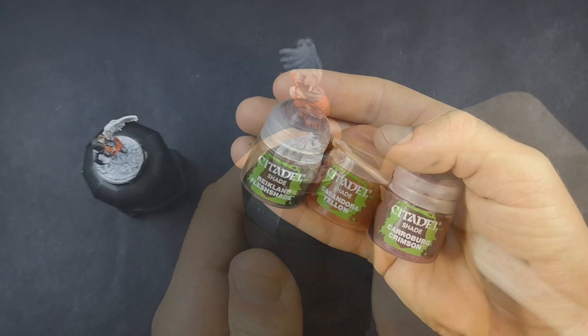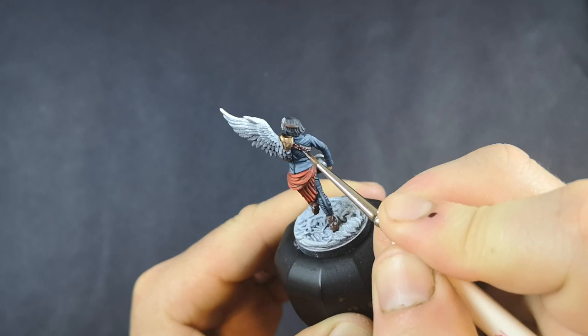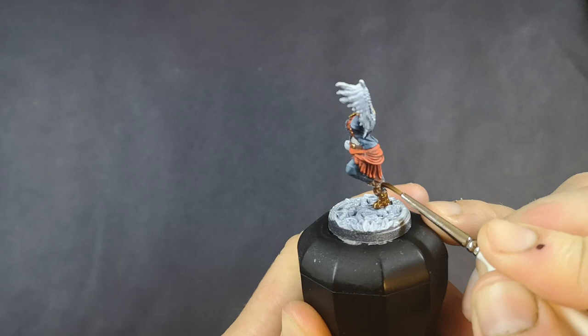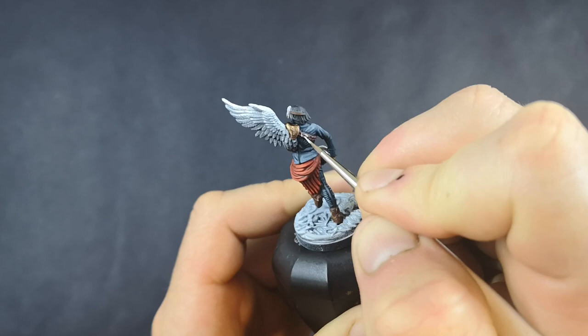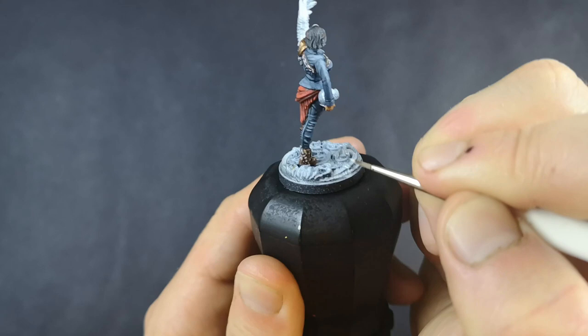But all I'm doing basically here is taking the skeleton bone, doing some dots and lines to create a scuffed look over the ruddy leather, then applying these three different wash colors over the top to get some tonal variation and to cover up the dots and scratches a bit, then go back, reapply the dots and scratches, put another layer of wash, and then finish with one more layer of the dots and scratches just to create an aged, worn, tarnished look. It's quick and simple to do, but pretty effective.